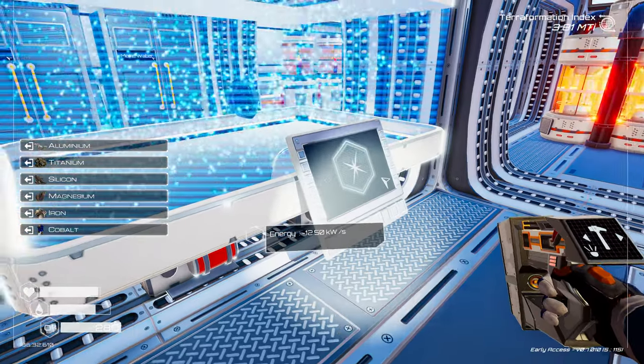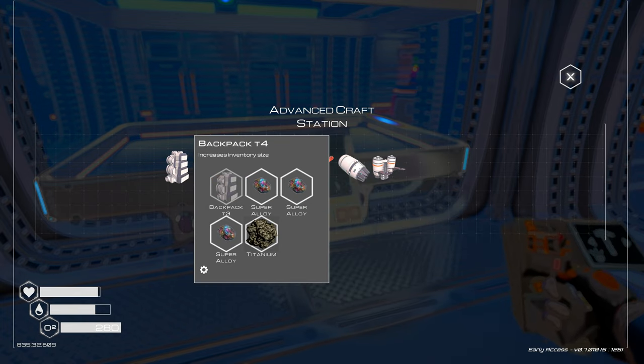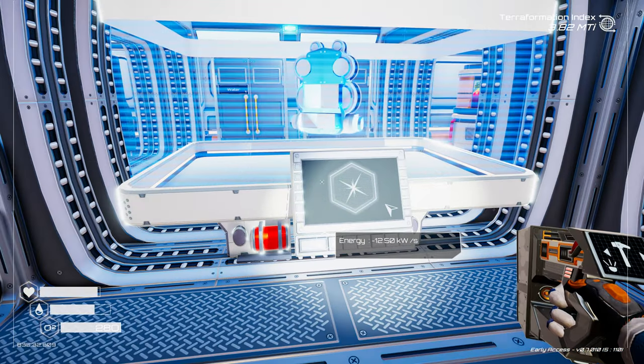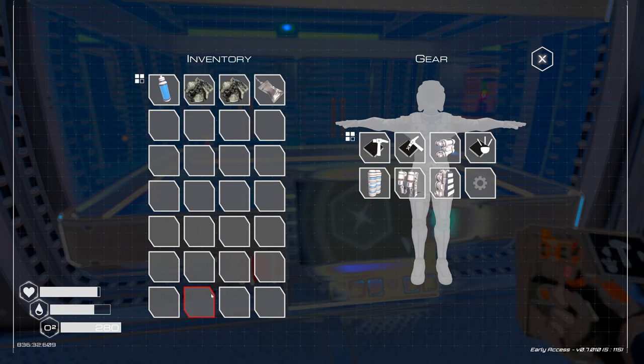So now we can make a super alloy. Grab the other super alloys. Put that in there. And now I need to put my backpack tier 3 in here. And now I should be able to make that. And now I get a bigger inventory size, right? Boom. I think I've got 2 additional rows.